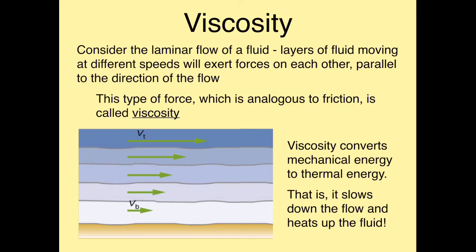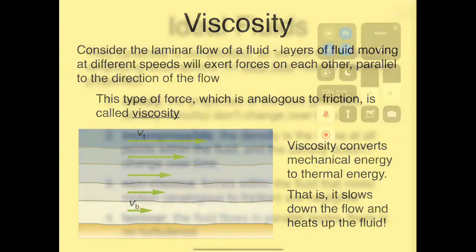So just like friction, viscosity converts mechanical energy of the moving fluid into thermal energy. Okay, so that would actually end up heating the fluid up, just like friction ends up heating the surfaces up when they slide past each other. So viscosity is going to slow down the flow of the fluid, and it's going to make it heat up at the same time. Okay, that's the effect of viscosity within a fluid.